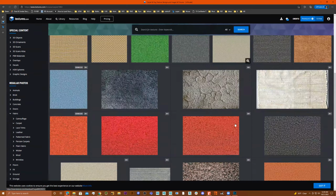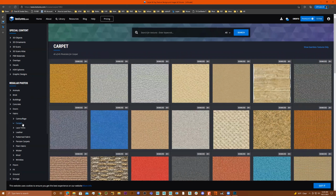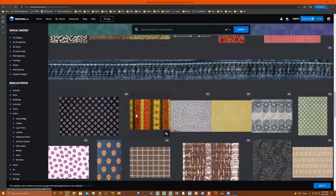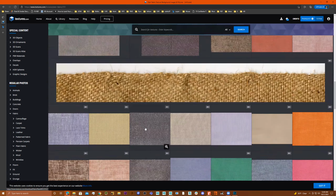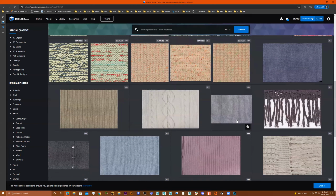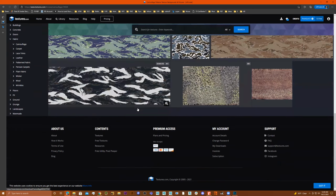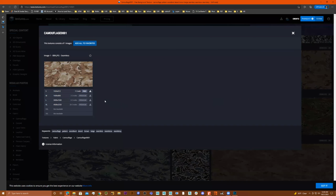Now, what kind of carpet do I want in my kitchen? There's not too many carpets here. There's fabric. There's all types of images here. Just trying to see if I have something similar to this. Wool. Yeah, you wouldn't have a wool rug. Oh no, maybe you would. If I was really weird, I could have a camouflage rug. You know what? Let's do it. Let's go camouflage, right? So I'll click on this. Should I do it? Yeah, let's just do it just to do it.